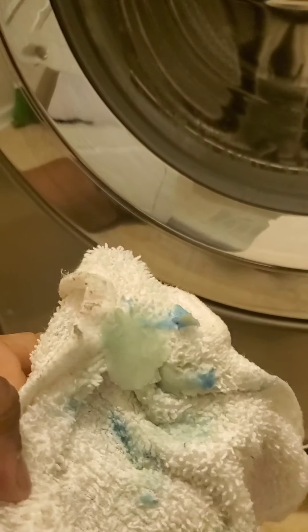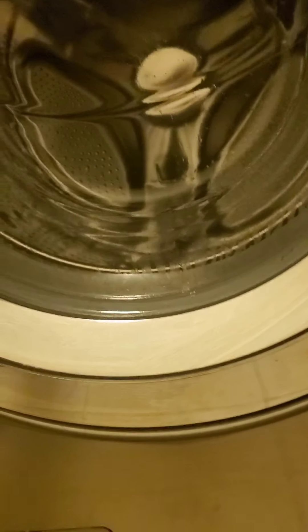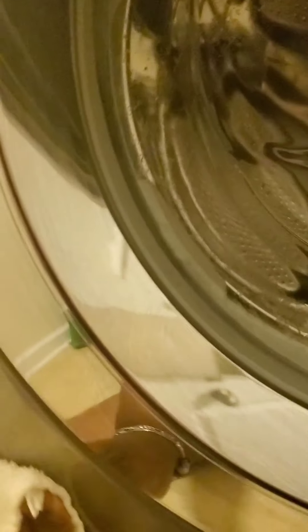Let's get up here and get this gunk away. It's going to look like a brand new washer. You just never really pay attention to how much stuff drops down in here, because when you do laundry you're just ready to wash clothes and get out so you can do other stuff. But we never sit down and really wash it — washing the washer, it's washing too, guys.